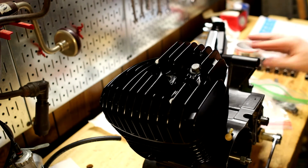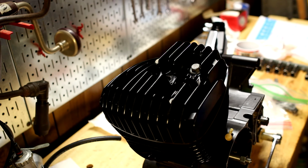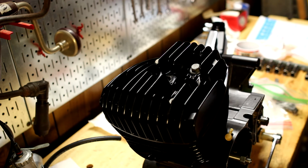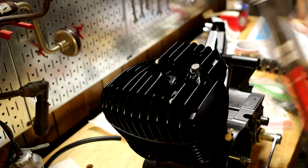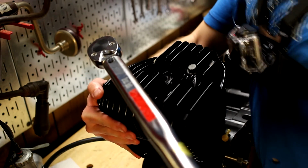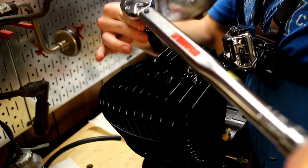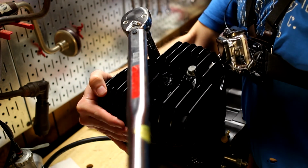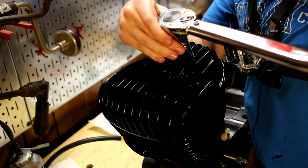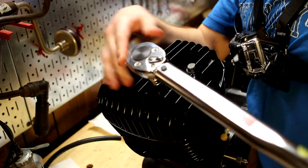I'm going to call that good. Yeah, that looks absolutely fine to me. It's within spec, and some of these bolts were a little bit wet with grease potentially. Although, let me go one more, just 16, just to be safe, and then we'll call it good. And that's it, and then we'll retorque if necessary later. Yeah, see, one more is not that much more, and it might be overkill.